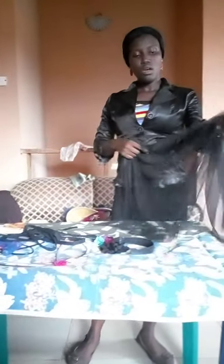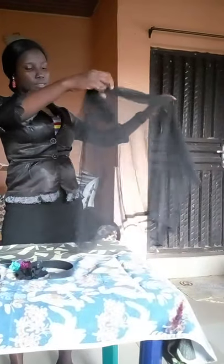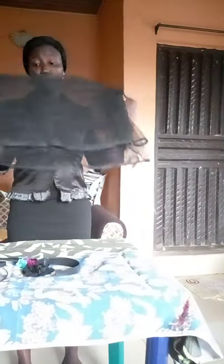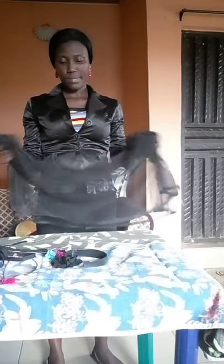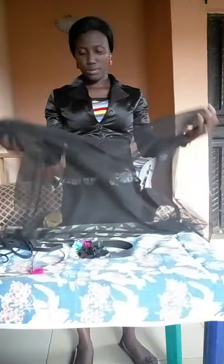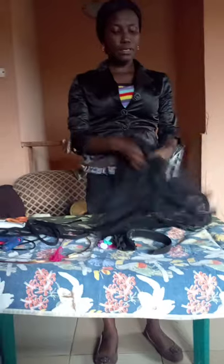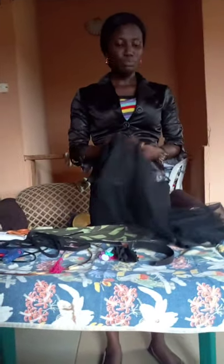I want to introduce you to the material. This is a tissue net. It's black. I'm making a black fascinator, black color, and I will design it with some colors. This is my tissue net. At times I go for maybe a fancy net, a mixture of silver and whatever, anything you want in your tissue net. So you go for it.